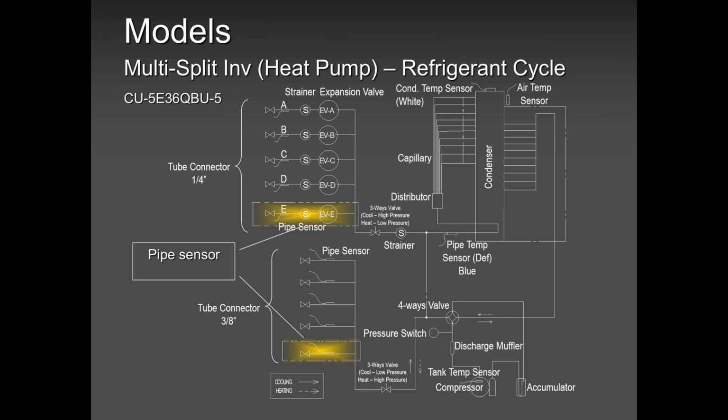We have sensors on each liquid and gas line. So when one line is freezing, for whatever reason, an error is going to pop up that the sensor is defective. But don't judge on that sensor. You might be having a mechanical issue, which is refrigerant or cross piping. Cross piping is very common. Cross wiring is very common in our multi-zones. Trust me, till tomorrow, I have calls of cross wiring.